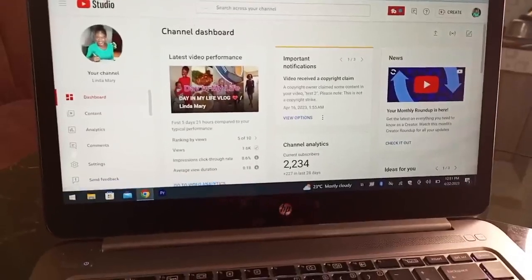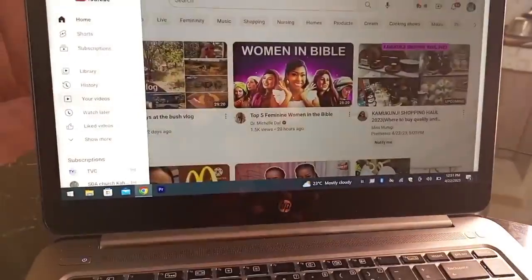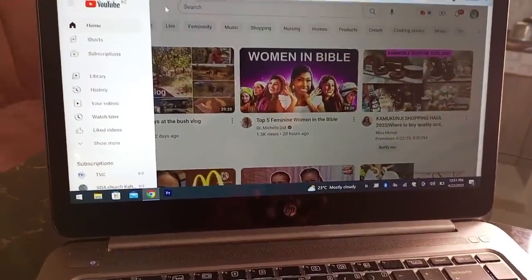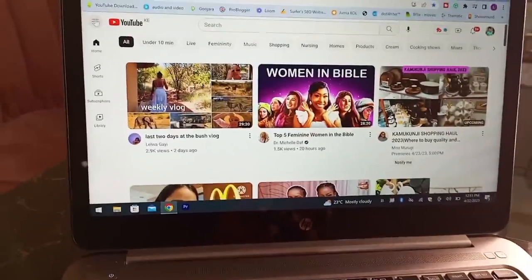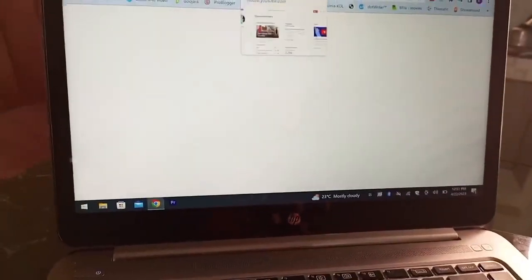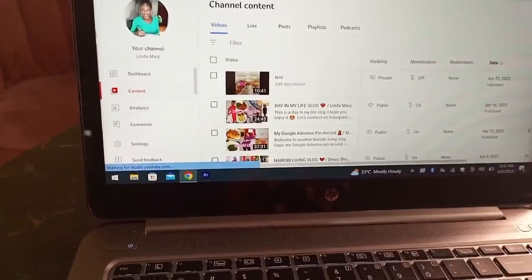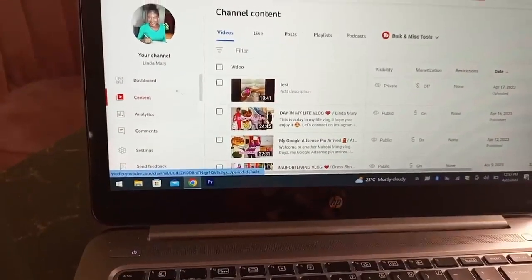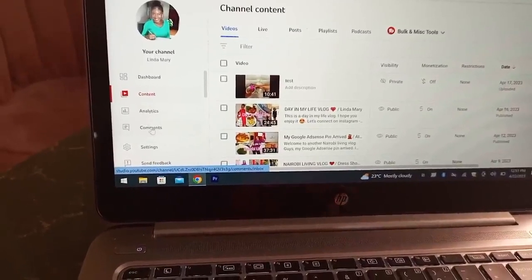So let's get into the YouTube Studio. When you come to the YouTube Studio, let me say if this is your YouTube, okay? As a YouTuber, you know where the YouTube Studio is. You click here, it brings you to your videos. There are all these things, and then there's your videos. So when you come to your YouTube Studio, which is where your videos are, it shows the dashboard, content, analytics, comments, and everything.